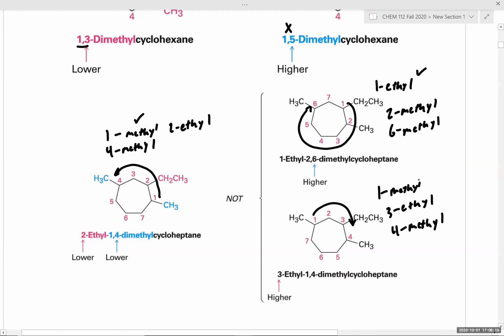So we choose the numbering method and counting method that gives us the lowest locant numbers in sequence. So all of these structures have a locant number of 1. Some of them have a locant number of 2, and the locant number of 4 is the smallest possible locant number that we can have for our third substituent. So we'd name this compound as 2-ethyl-1,4-dimethyl, and then since this is a 7-carbon chain, we'd call this cycloheptane.